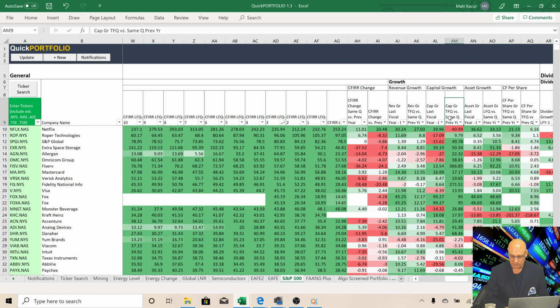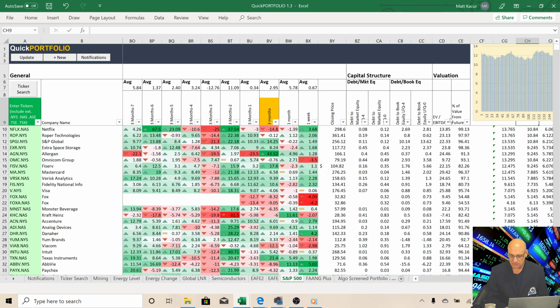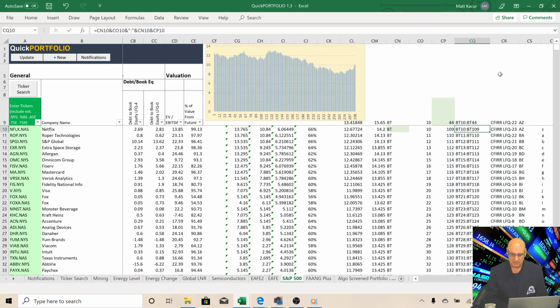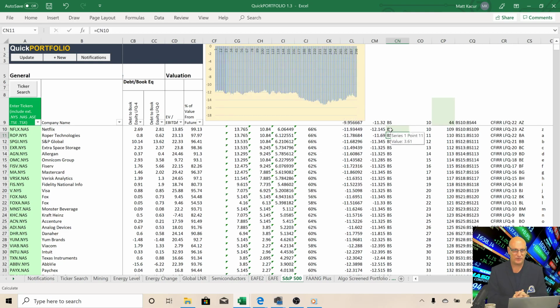And then we have to tell it what column, so one more column back. So we were in column BT, so BS is the one we want. And again, that's scrolling, BS. And what results do we get? Oh, okay, so this is a bad quarter for everybody. I'm glad this came up. I literally did not plan this, and I'm glad this came up. So yes, it was a lousy quarter.